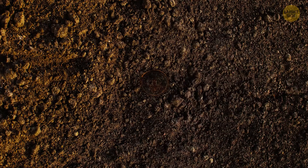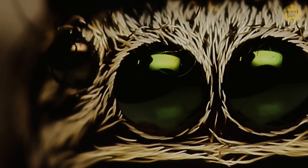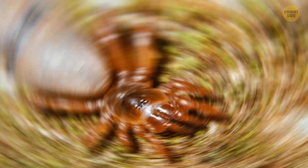It's hairy. Whatever — nothing a good cleaning won't fix. You go to pick it up again, digging your nails in the dirt around it to pull it out of the ground. That's when it moves. Your heart jumps in your throat, pounding so hard you can feel it in your head. The fear turns to horror when the coin wiggles its way out of the ground. It's no ancient treasure. It's a huge spider.